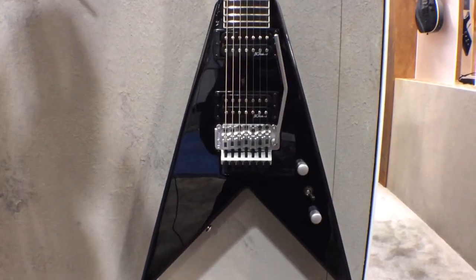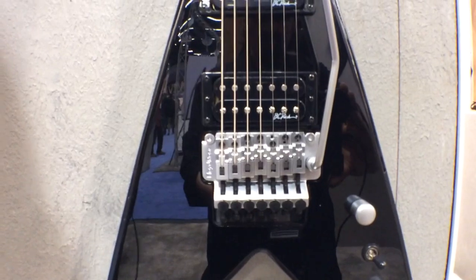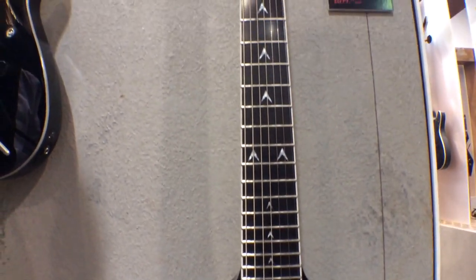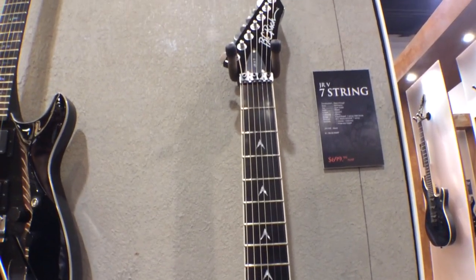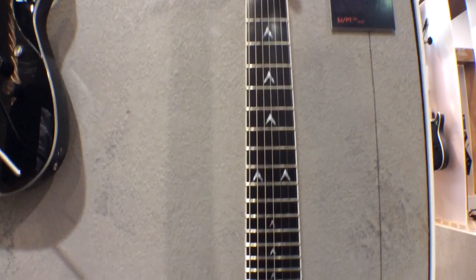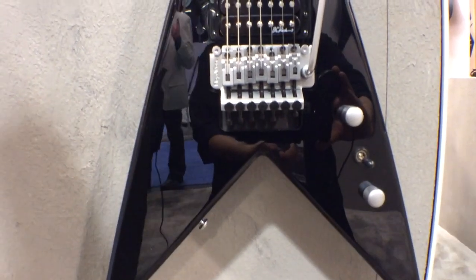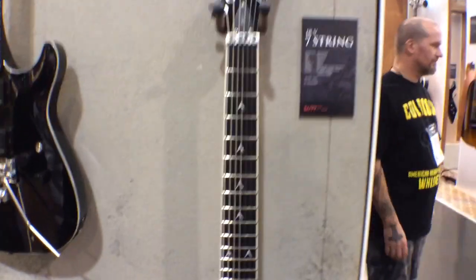Finally, we also wanted to have a Junior V seven-string with a Floyd Rose. Besides having the Floyd Rose, this one is a neck-through body. The construction is perfect — even though some people fear they may lose some tone with the Floyd Rose, with a neck-through you're going to eliminate that as much as possible. It also has satin chrome hardware, which we don't do very often, so you're really going to stand out even though it's a black guitar. The price on this is only $700, and it's everything you want it to be.